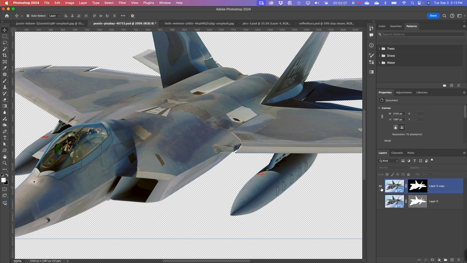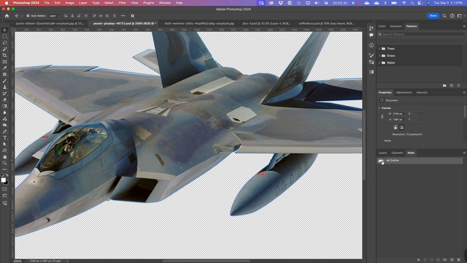And the one right below it, with the gray background, is what's referred to as a vector mask. You can create vector masks, again, for any object within your file, but object vector masks are created based upon paths.